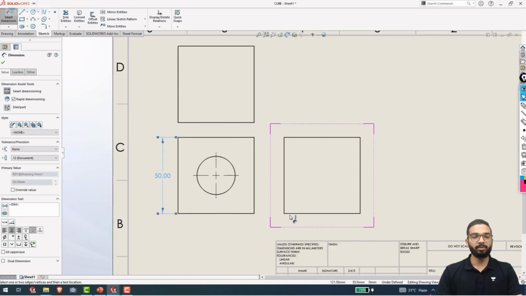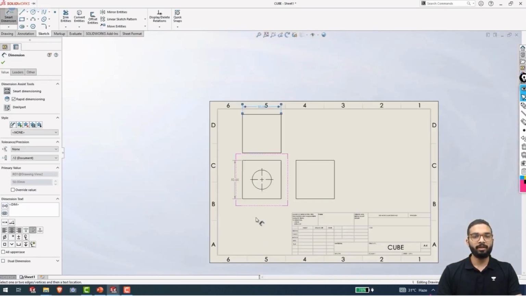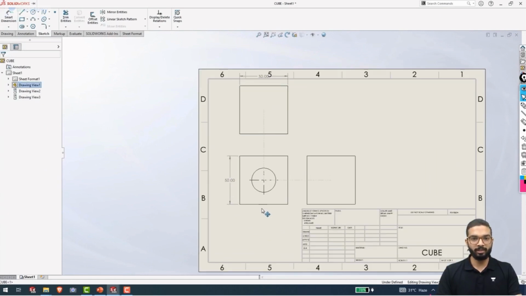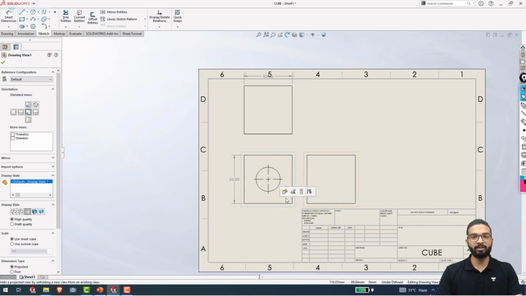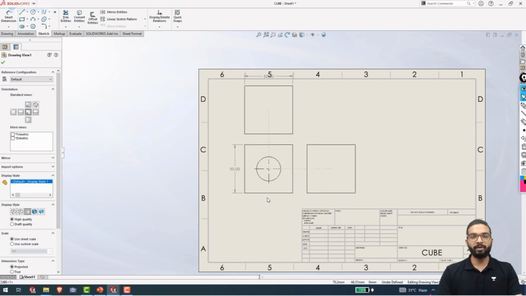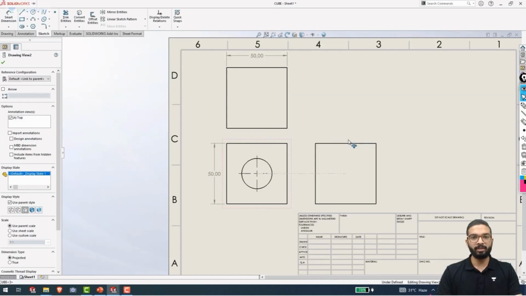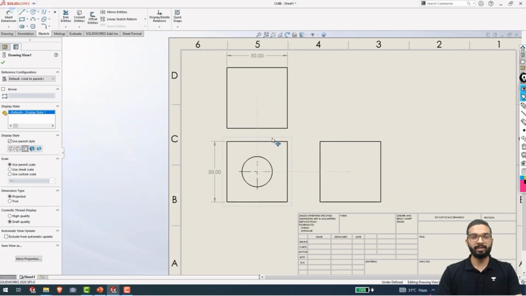This was one dimension. I want to give another dimension to this line over here. I will now again click on this line and click on the screen again. This is how your dimension has been added. You can also relocate these views by simply selecting this and then moving it downwards. You can see that these two views have been aligned together so that they are moving together when I'm trying to move one. You can move this over here as well, as you can see here. This can move horizontally independently, but if I want to move this in the upward or downward direction, I have to move this one as it has been given alignment over here.